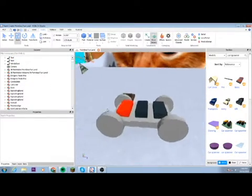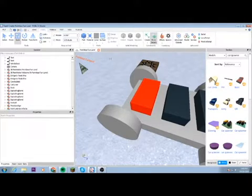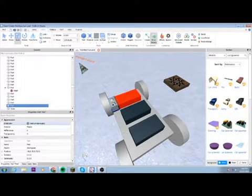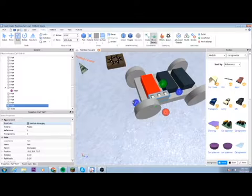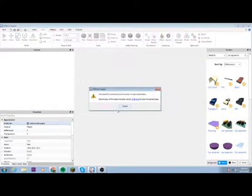So what you have to do is do what you really never want to do, and just do like a billion parts for each thing. Just like this, I'd have to do maybe that and this, and I'd duplicate this.